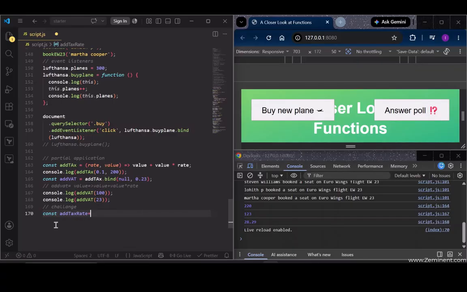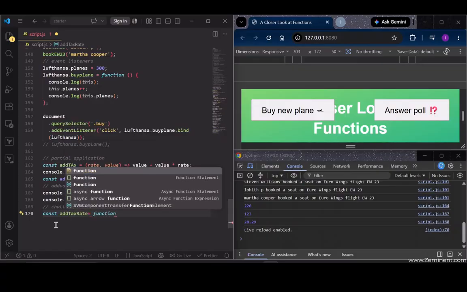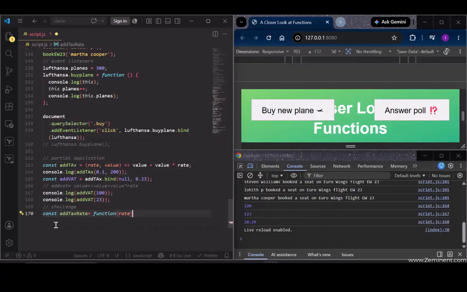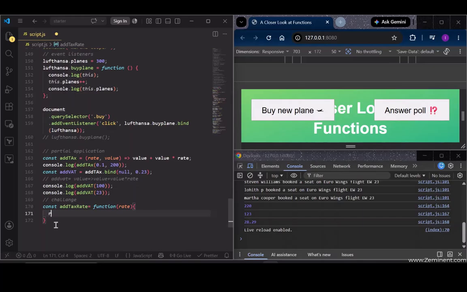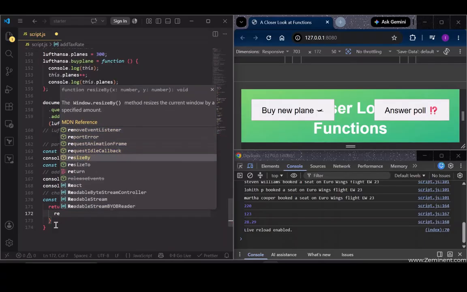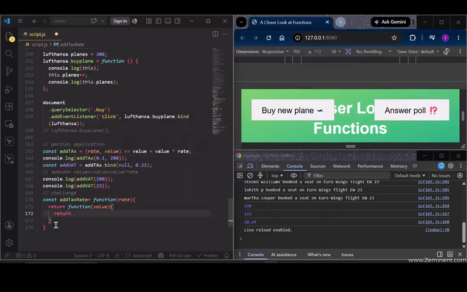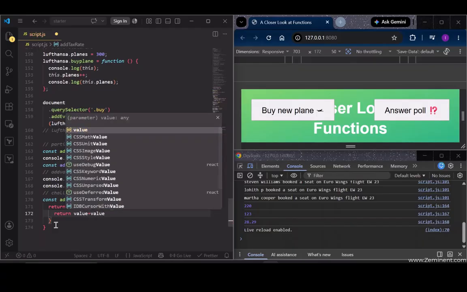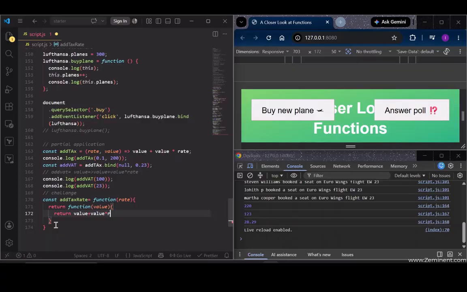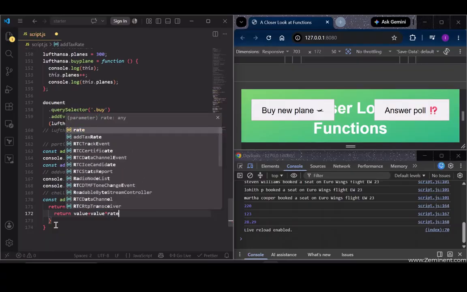Here we'll set this to a function of rate, and then here we'll just say return function value, and then here we'll just say return value plus value into rate.